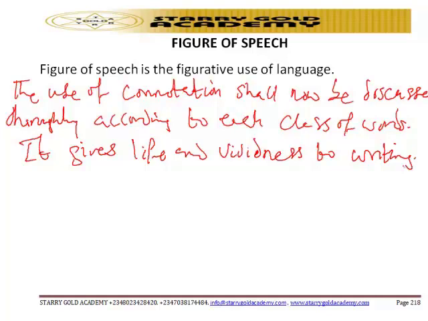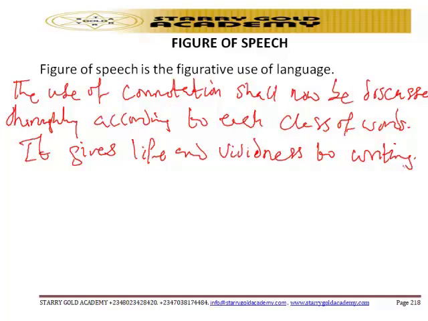Even in writing a letter you can use figure of speech. When you make use of figure of speech in writing a common letter, they will rate you as a good student. You have to mix it with the common letter, merge it together, coordinate it with the use of figure of speech, the use of connotative words, to make it appear more distinctive.